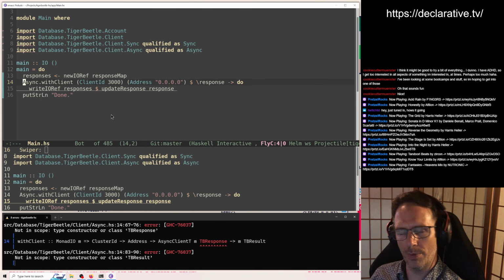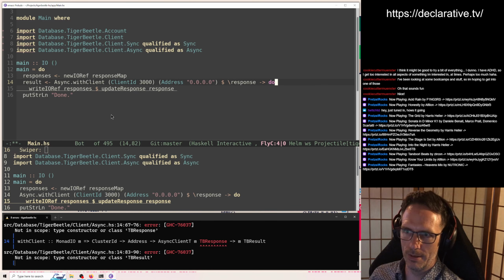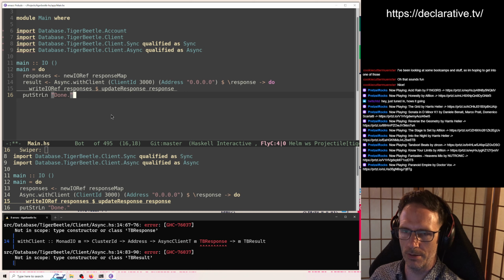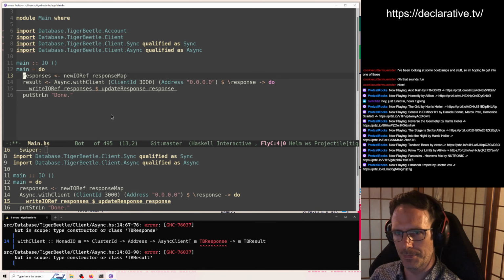So maybe we want a response here, like was it successful or not? Right, the result would show us that the command was submitted to the server. Now this callback's going to eventually do something with it. And then the string push will be called basically right away. This isn't a very good program, but I'm just sketching things out here in code.